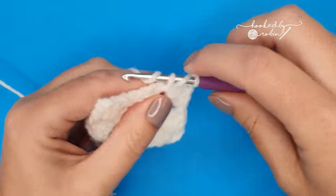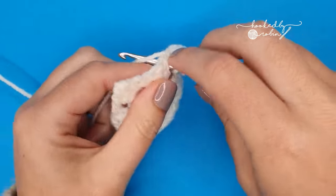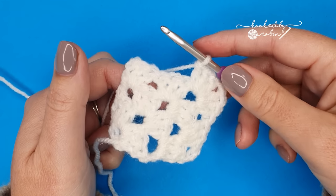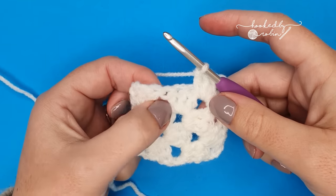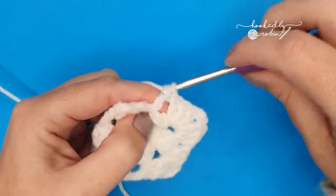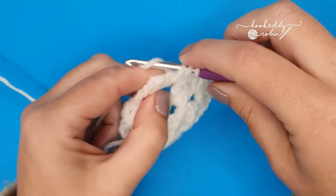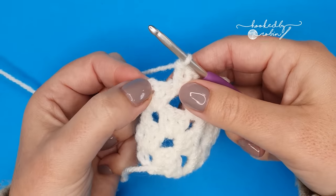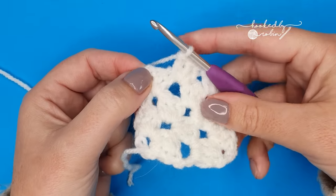These first few rows, as we build your granny, are very much trust the process. It all becomes clear in a little bit, I promise. Work a granny cluster of three double crochets into the next space in between your sets of grannies from the row below. So forming another little side here, three double crochets. And then to end, we're going to end with a double crochet into the top of the chain three from the row below. But I'm also going to change color.